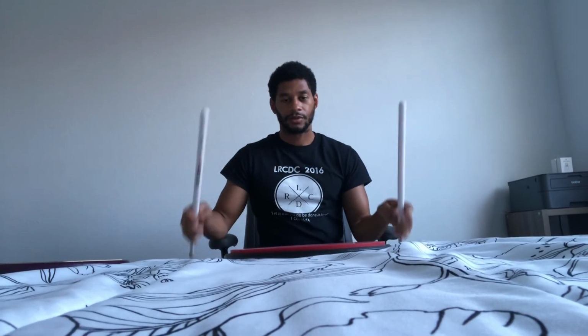1, 2, 3. 1, 2, 3. 1, 2, 3. This one is the 5. The other one is 4. This one is 5. And then you go right into the charge up with the single strokes.